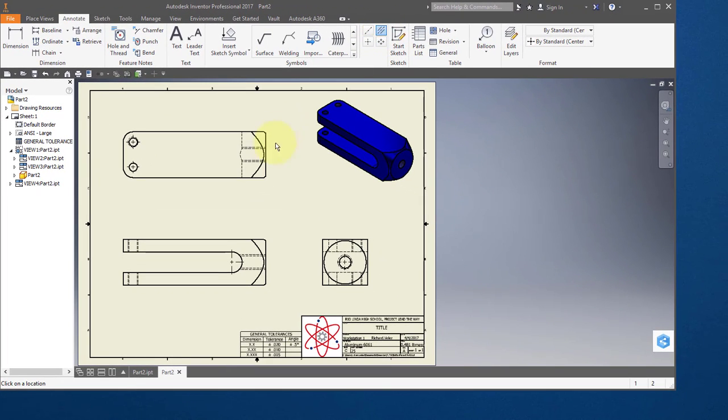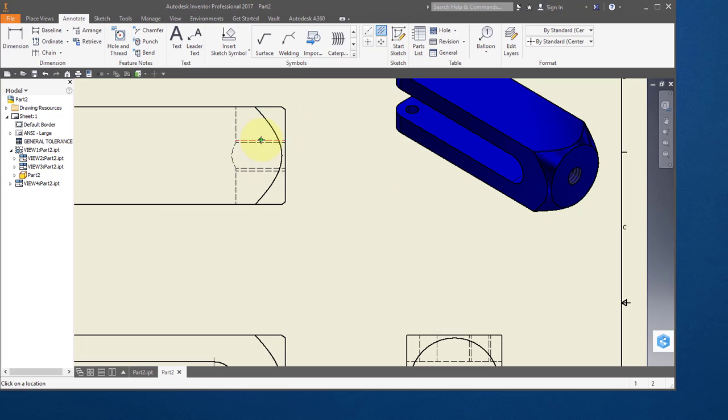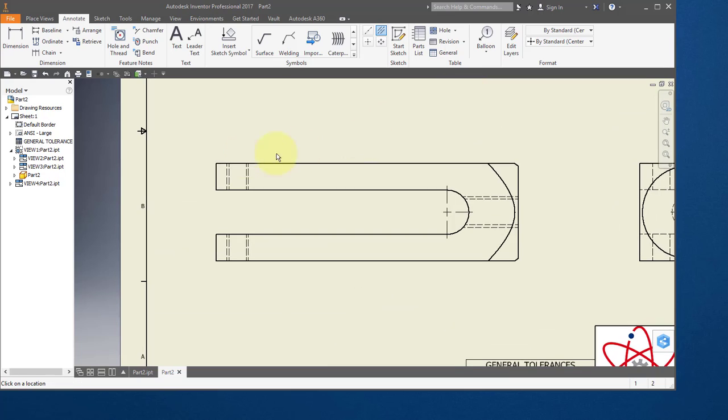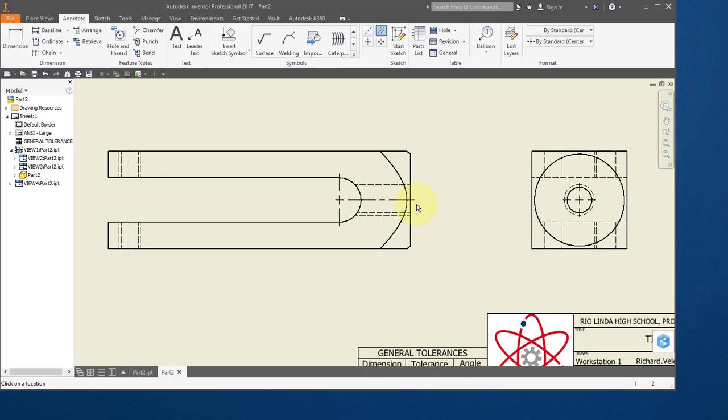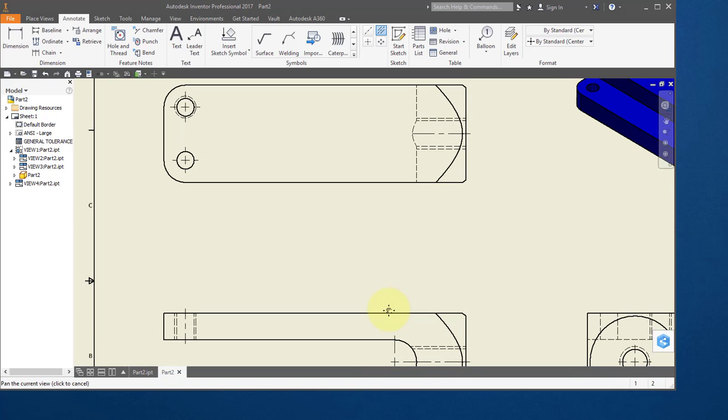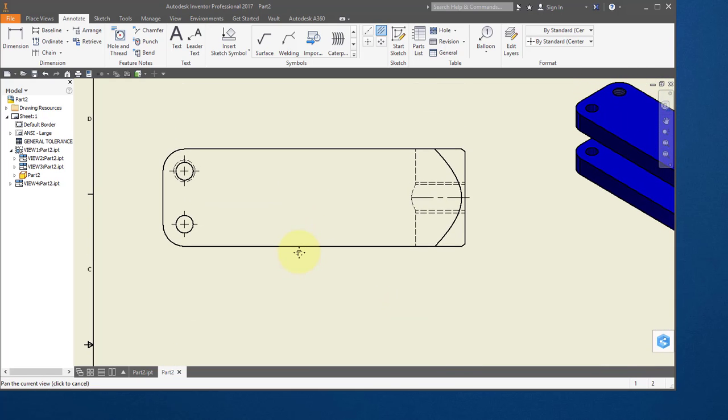Choose your centerline bisector and choose the midpoints of these lines. Choose your hole and thread note tool.